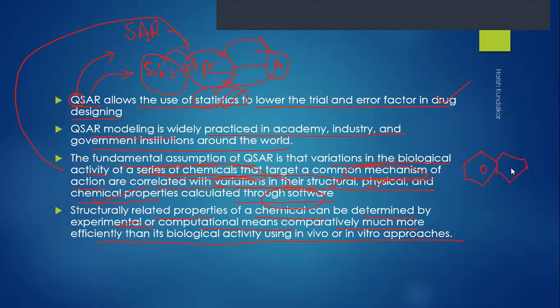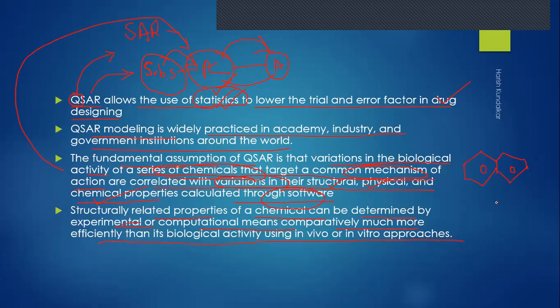Okay, so an unsubstituted naphthalene ring system will have a particular amount of, say, suppose we are talking of a physicochemical property, something like log P. So if we have a certain value of log P for unsubstituted naphthalene, and then we are trying this for some particular activity, like, for example, non-steroidal anti-inflammatory activity, analgesic activity. So this unsubstituted naphthalene has some log P, and that is responsible for certain activity.